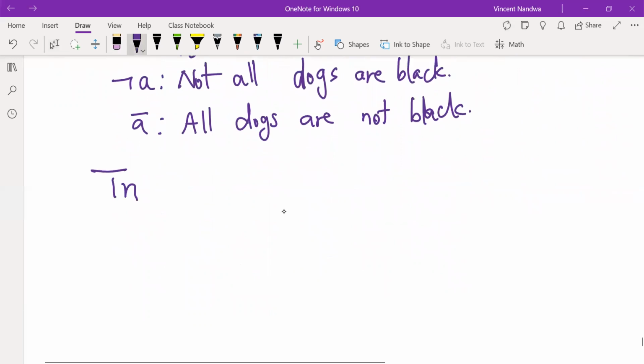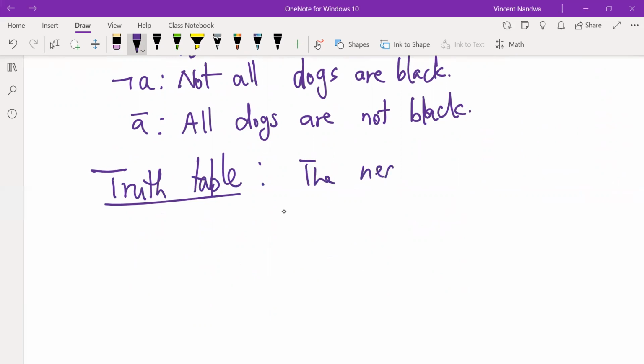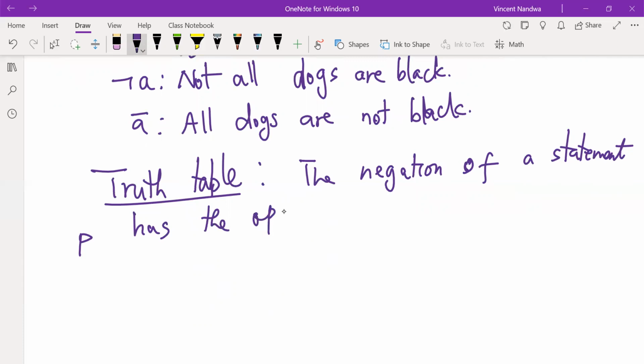So truth table. The negation of a statement P has the opposite truth value of P. So if the truth value of P is true, then its negation will be false, and vice versa.